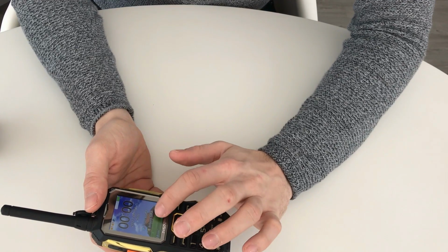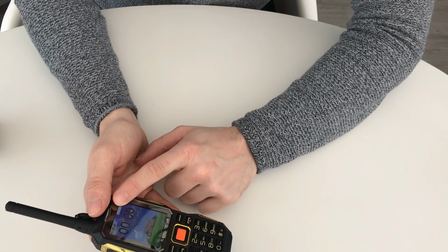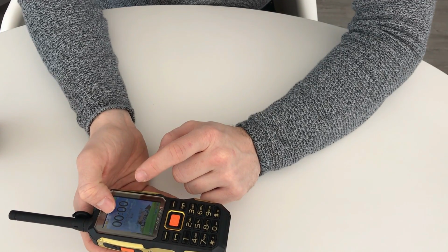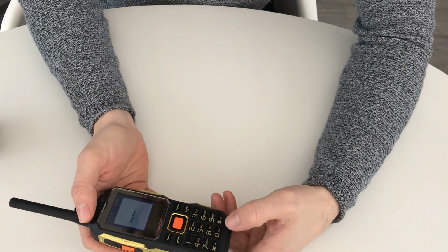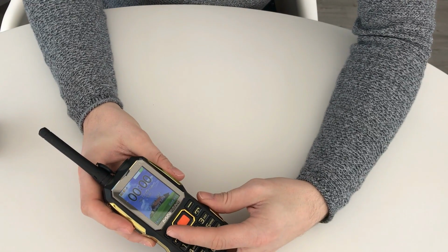And you can see we've got no SIM cards inserted. It's not a touch screen or anything like that. Got a big battery indicator on the top there, network indicators for each SIM card in there, and we've got the little note there which says that the phone's on loud. Okay, so to unlock the phone, you just press that button there and press star, and that unlocks the phone, and you can see we've got the little operating system in here.